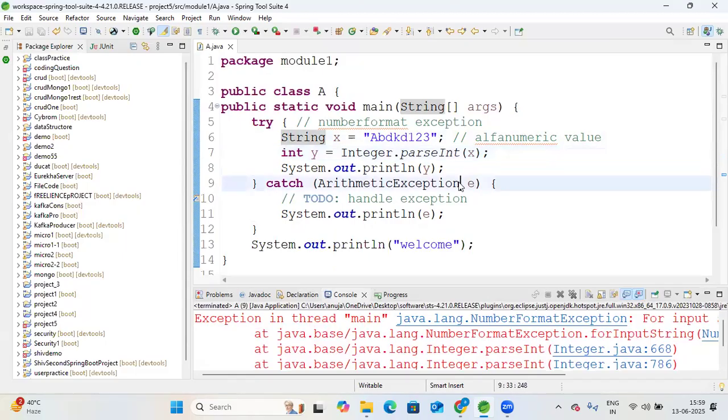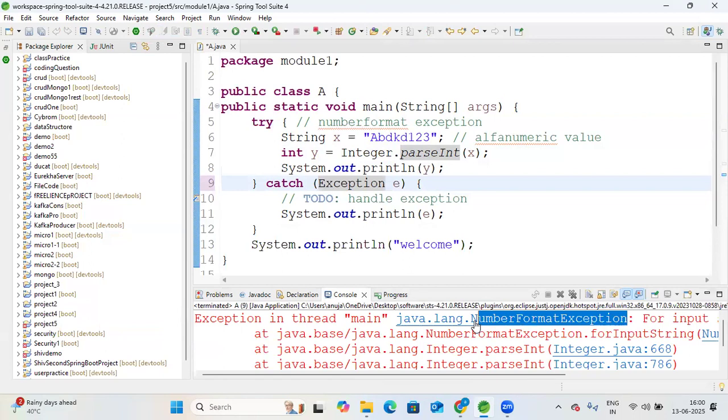In here you can write NumberFormatException e. Or you can also write here NumberFormatException.